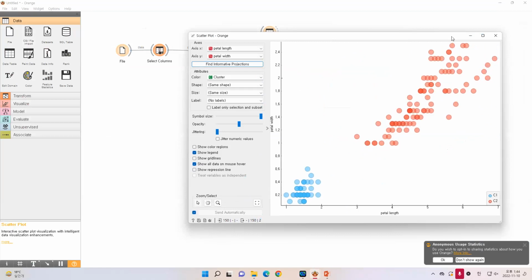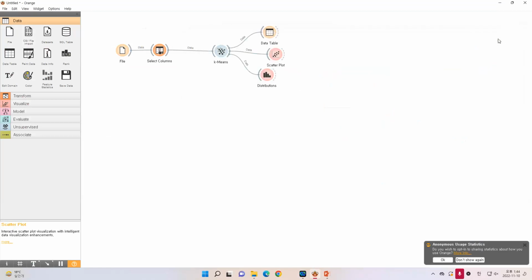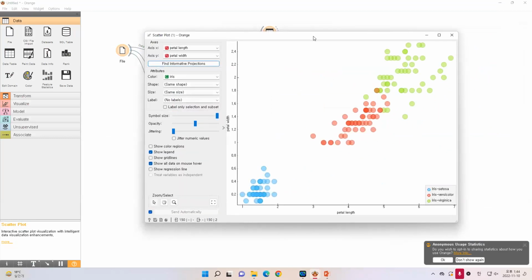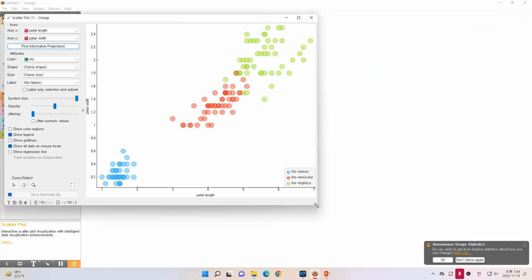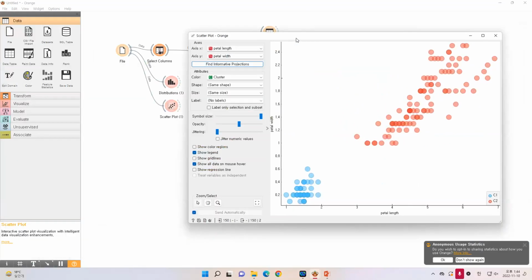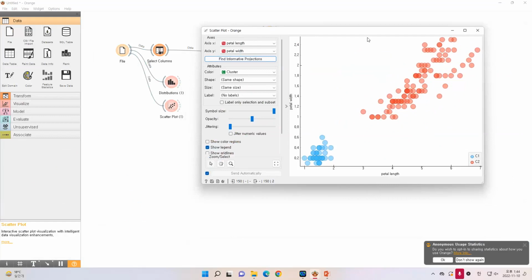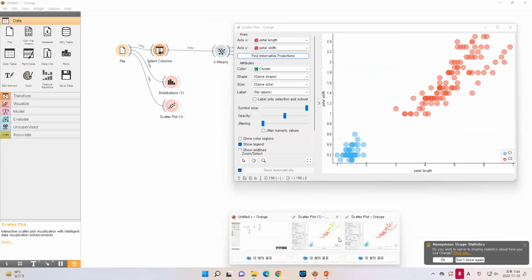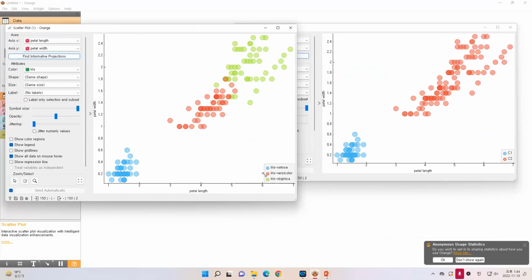Now it is better to see the original data. We know that with the original data, we can also create the distribution. We can create the scatter plot. Let me make the scatter plot for the comparison. So this is the scatter plot when we have 3 flowers, Iris setosa, Iris versicolor, and Iris virginica. And then I would like to open the scatter plot of the result from the clustering. So if I do the comparison, what is the result?